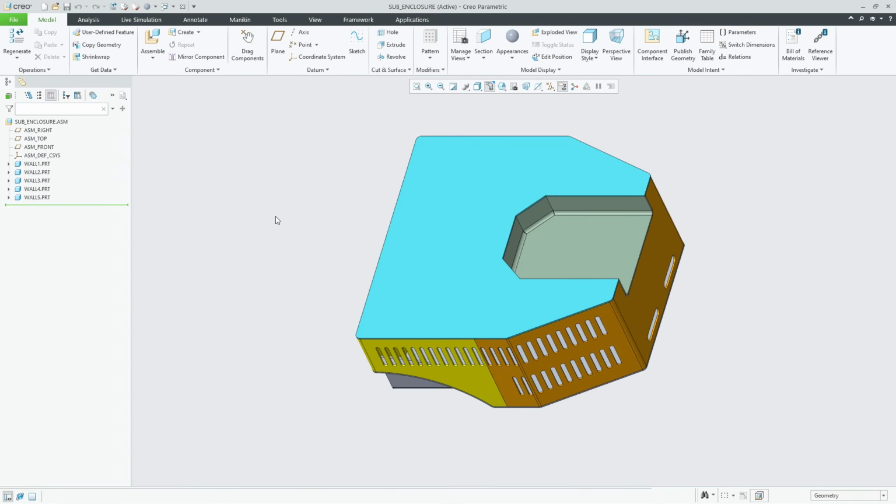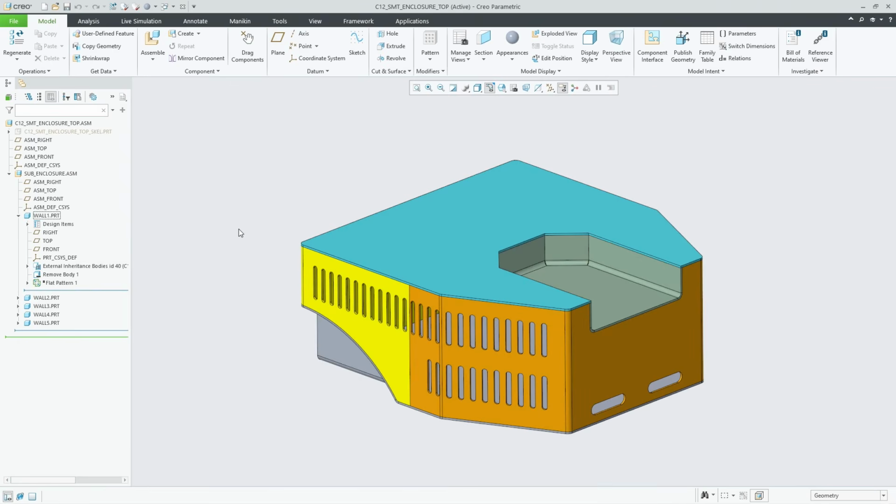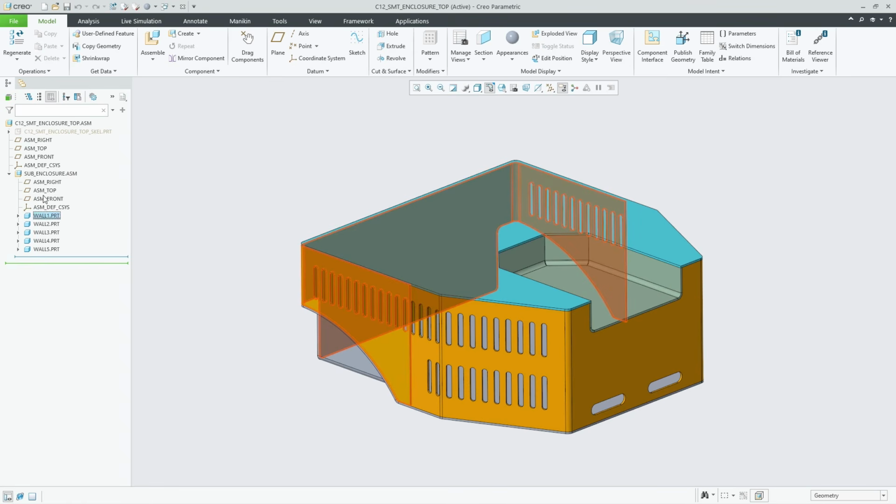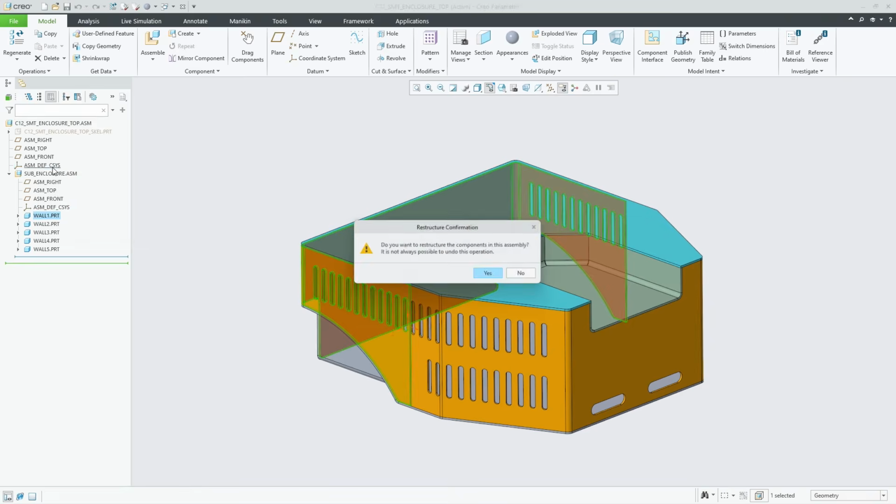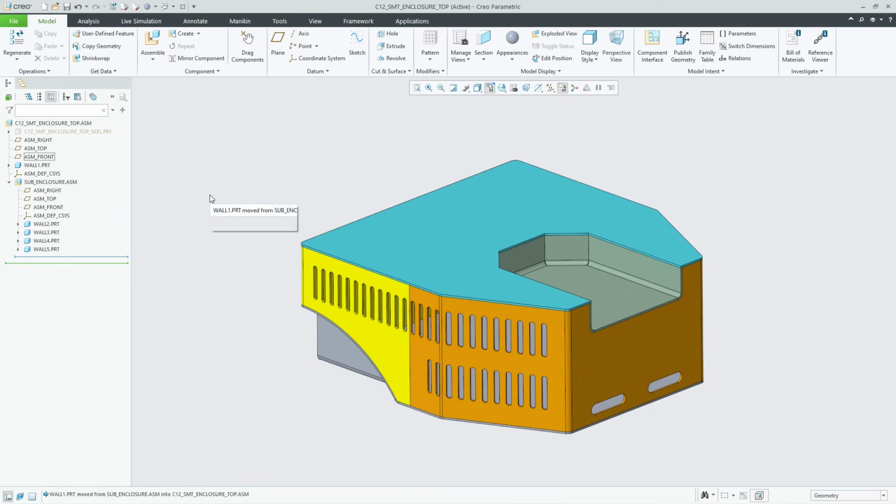Finally, you can also restructure the newly created assembly and parts. Overall, this increases design productivity through faster creation of an assembly from a multi-body master model. Previously, this required many manual and repetitive steps.